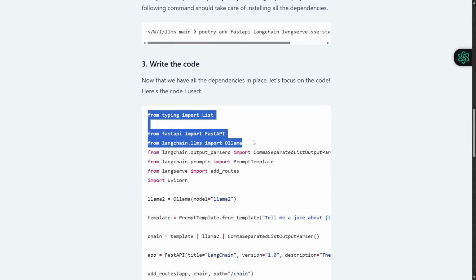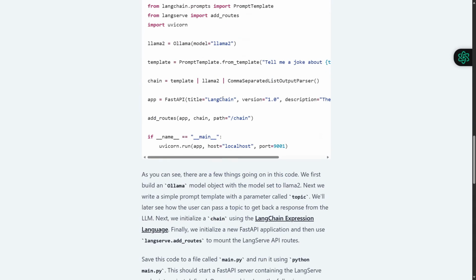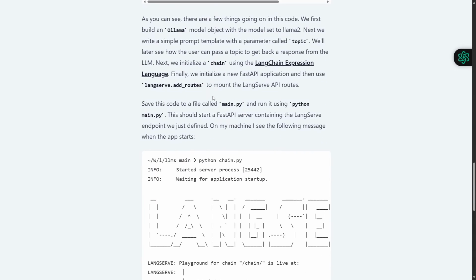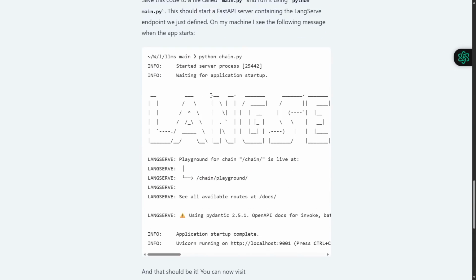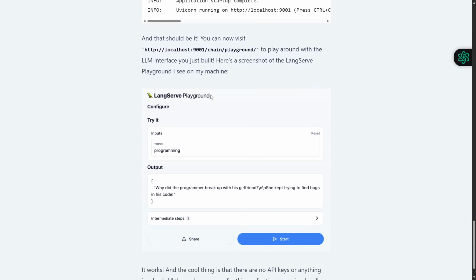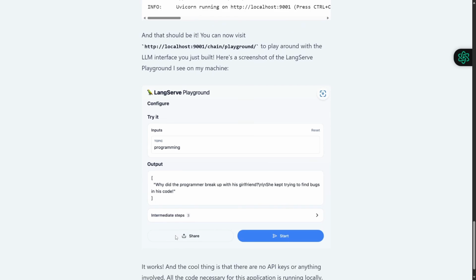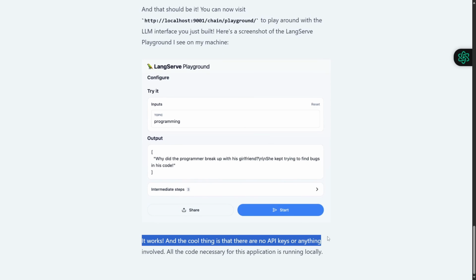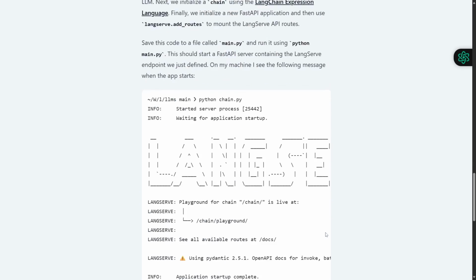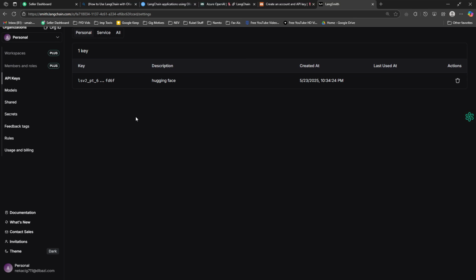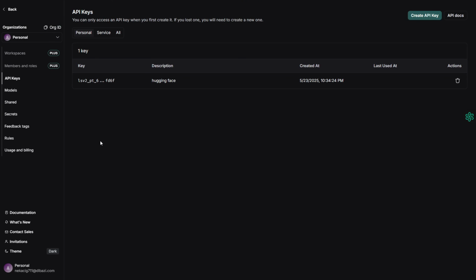Basically you can write the code here. This is after the installation process, and once you install them, you're going to be simply bridging between both of these. You can use the API keys, or you can do it without API keys as well. But if you want to, I suggest you head over to LangSmith and generate an API key that you can use to bridge between both of these software.